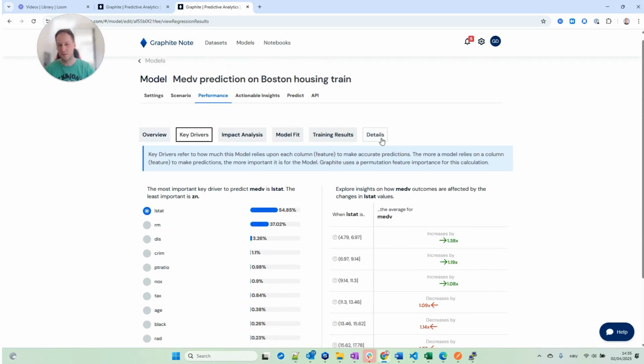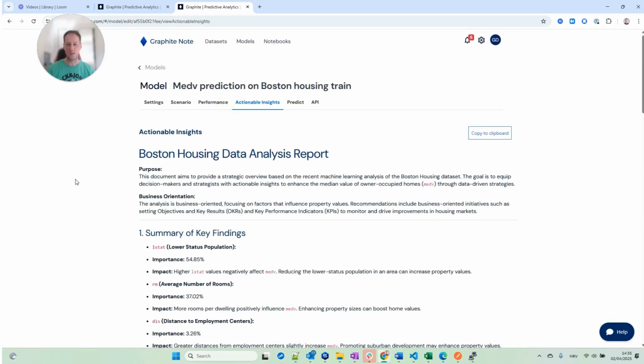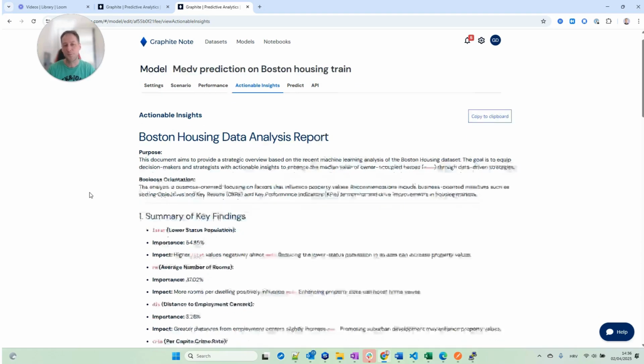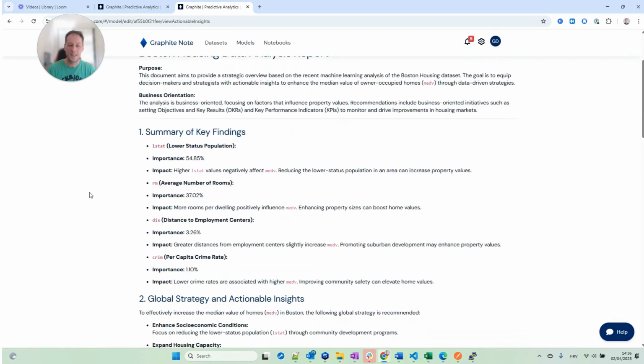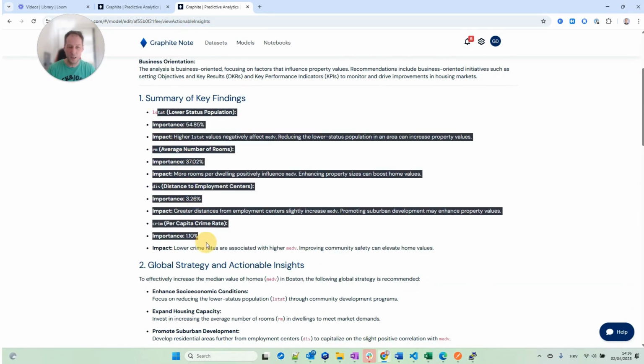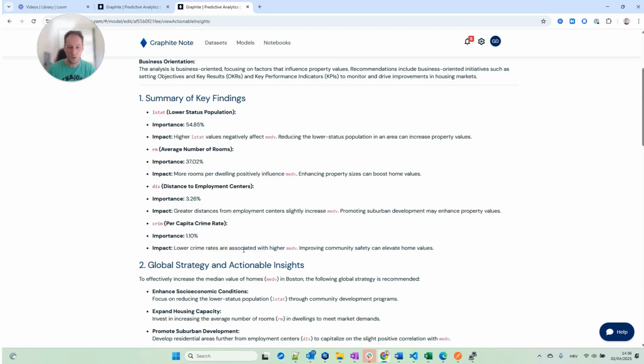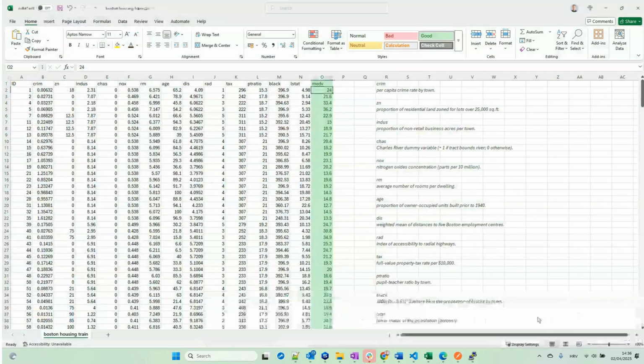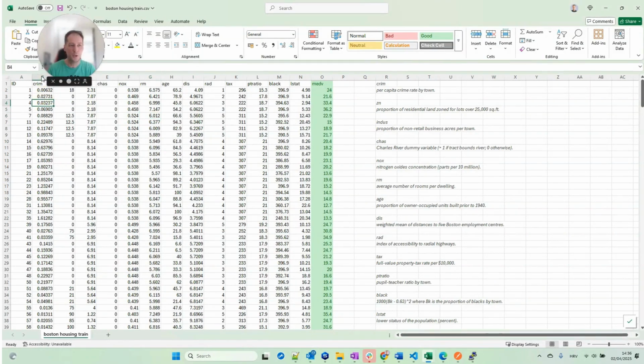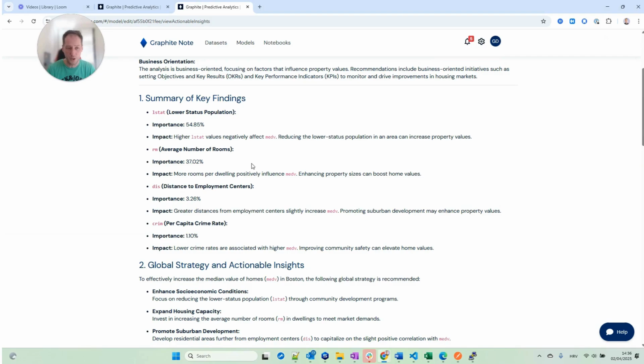Now you can go to more details here, but let me just switch to the actionable insights we are providing. Essentially, we are giving you a strategy. If your goal is to increase the Boston house price, this is your strategy. And it's incredibly important to state that without a machine learning model, if you remember, we had 15 columns here, so you actually don't know what to focus on. Is it the tax ratio, the number of rooms, or the distance from employment centers? But with a trained machine learning model, you know you should focus on these 4 columns. Everything else is not driving price going up or down.